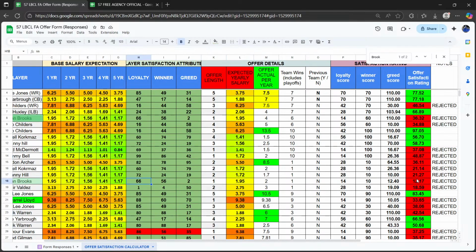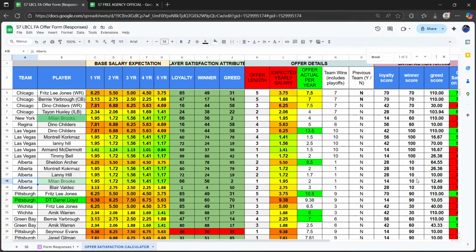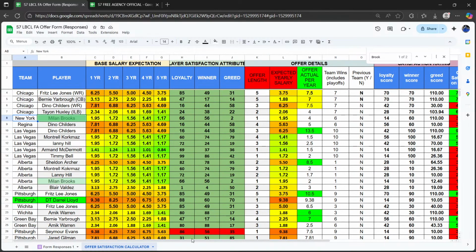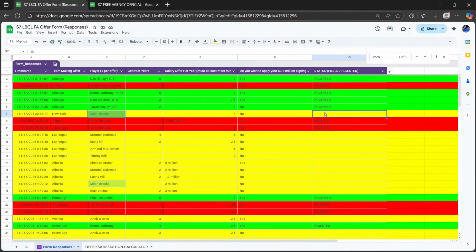And in round 1 of free agency, I'd like to go to the team that went to the playoffs last year, went to the Legend Bowl last year most of all. But unfortunately, their offer kind of sucks too because they also want to keep me for 1 year. So both of you, Milan Brooks is saying, no, thank you. I'm not signing that. So he's going to get a did not sign.